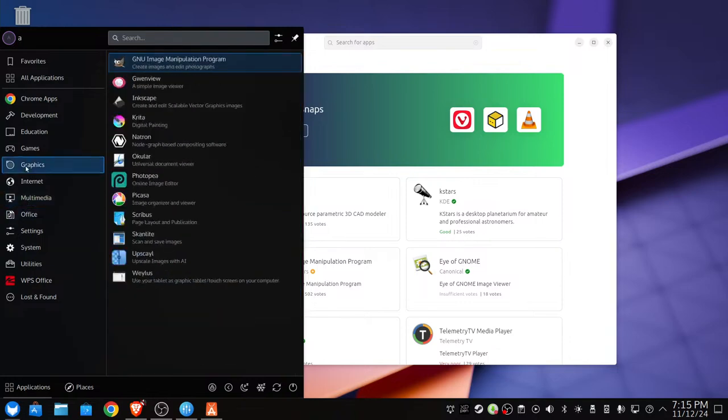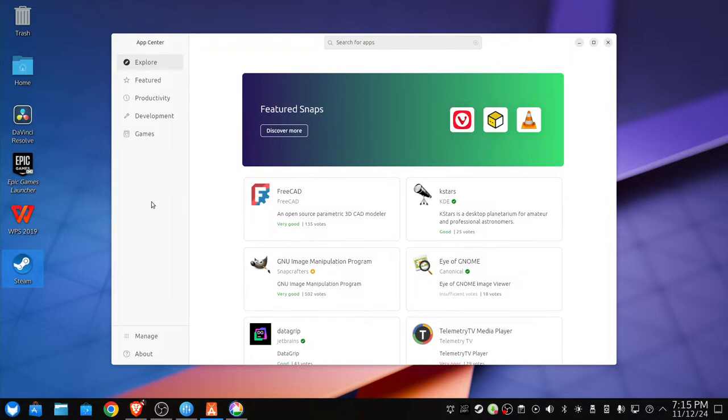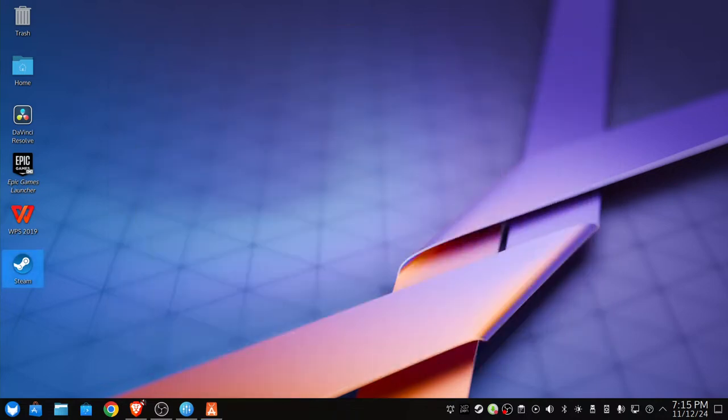But Picasa. Oh, there we are in graphics. Picasa, and I installed it just to get this fail error. I didn't know this. It's just going to bring up a website saying, "Oh, sorry, we don't like Picasa anymore." So yeah, installed that one.